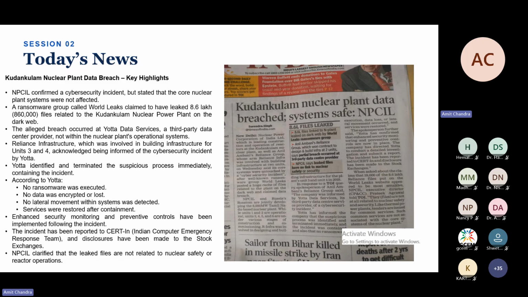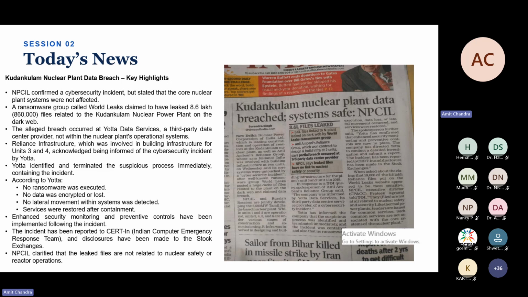In our last 2 days of sessions, we talked about how an attacker can encrypt your files or plant some suspicious virus in the system, which can then behave abruptly, and they can ask for a ransom. So this is a real time example which came in today's news, showing how data can be encrypted and ransom demanded, and the Yotta data center has confirmed the incident.